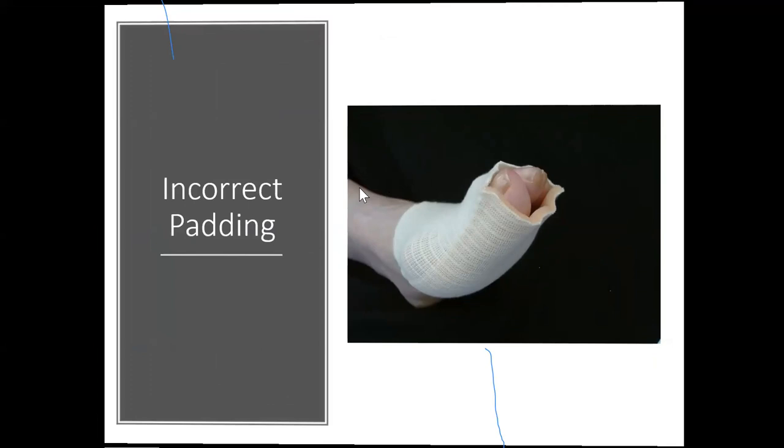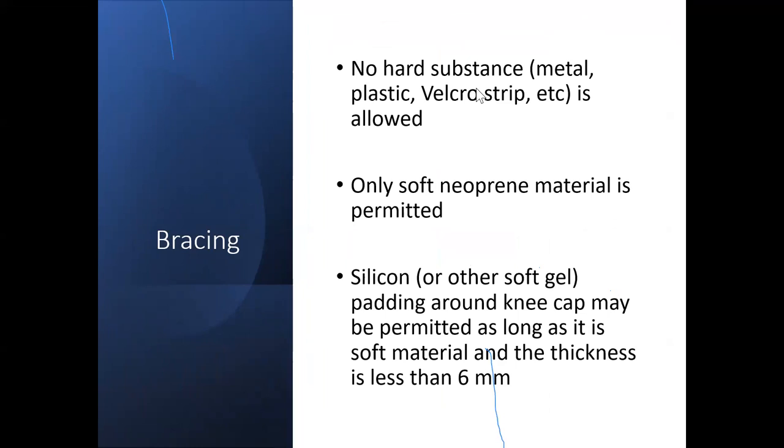Okay, bracing: no hard substance, metal, plastic, Velcro strip, et cetera, is allowed. Only soft neoprene material is permitted. So any bracing, you want to make sure that it's very soft. Silicone or other soft gel padding around the kneecap may be permitted as long as it is soft material and the thickness is less than 6 millimeters.